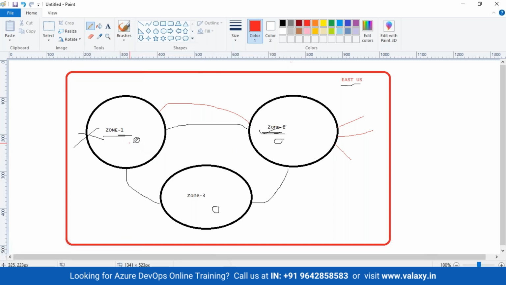While you create a VM, at that time you can mention which availability zone you want to create your VM in, and the replication happens automatically. Suppose you're creating a VM in zone 1, you will find that the networking and other things are getting created automatically in zone 2. This will be automatically taken care of by Azure in the backend, guys. So you don't have to do it by yourself.